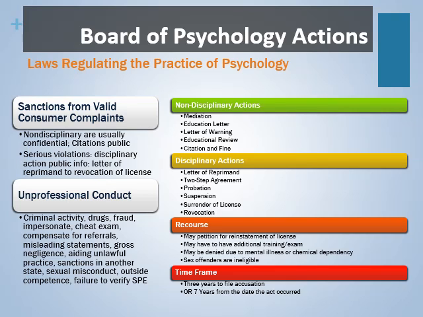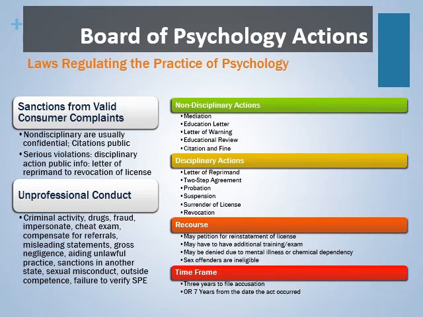If it's disciplinary, and this is what then becomes public, you may receive a letter of reprimand. There may be a 2-step agreement. There may be probation, suspension, surrender of license, or revocation. So, let's go over those. A letter of reprimand: this is when the violation wasn't so severe, there wasn't harm, but the letter is describing the improper behavior and can mandate things like coursework or cost recovery to the board for the investigation they put into it. So there probably wasn't significant harm if you go this route.